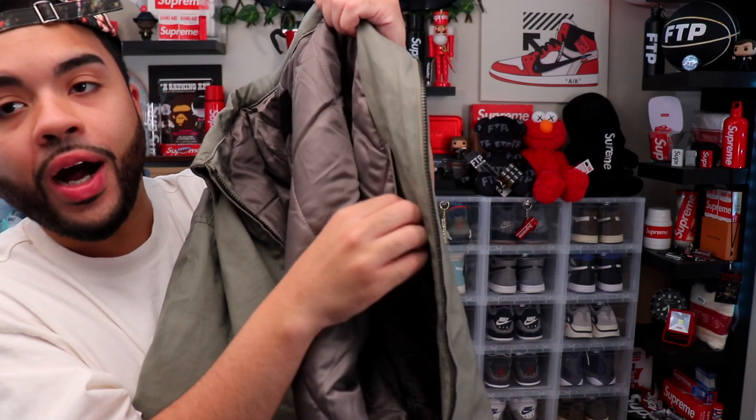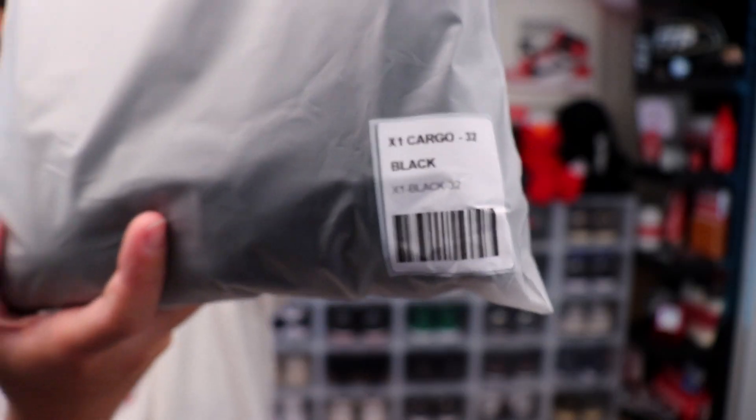This jacket has a quilted lining on the inside — you've got an extra pocket as well. An amazing jacket in my opinion, honestly this is gonna be one of my most worn jackets come September. Right now it's a little blazing outside, but come winter and fall, this is the one.